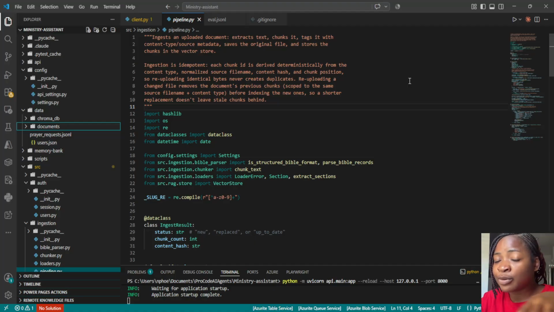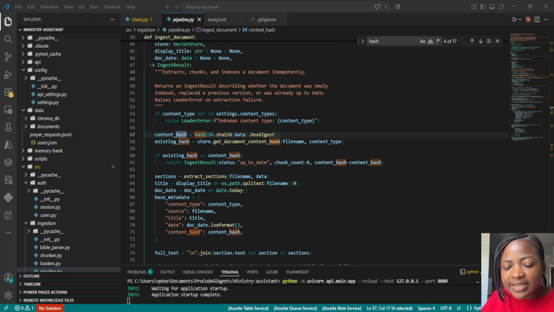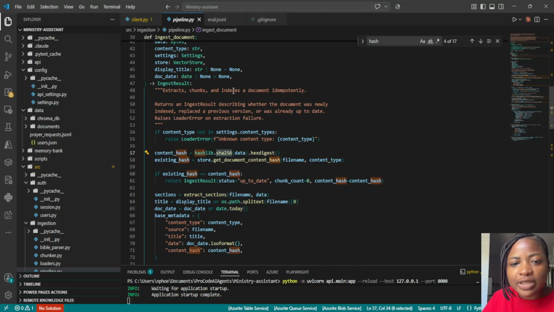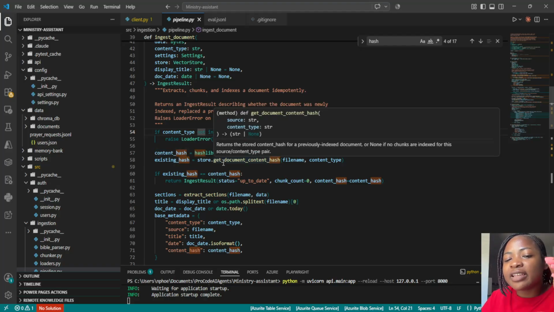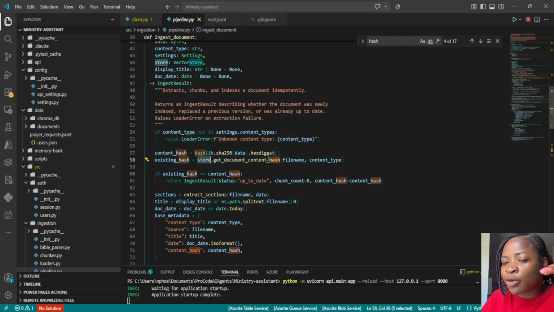All the documents that we upload are hashed using the hash system. So as you can see here, we have SHA-256. That's what we use here. So when we ingest, each time the data that we send is hashed using SHA-256, and then we check if any document in the Chroma store is already there using the file name and using the content type.